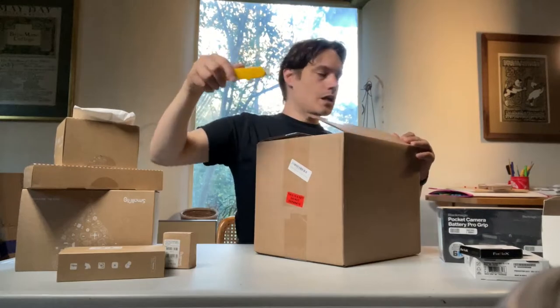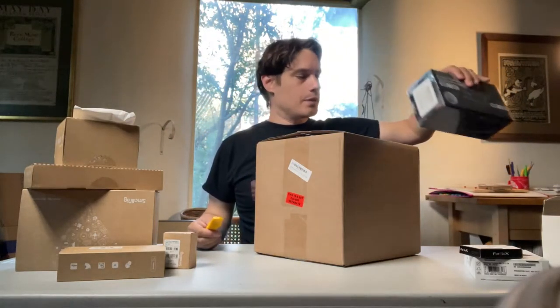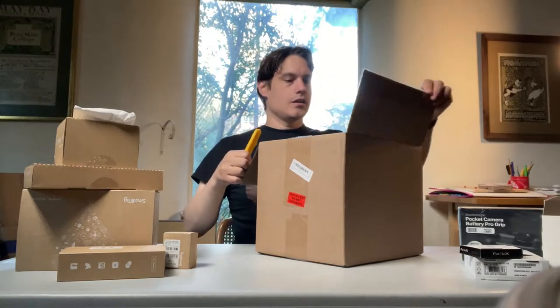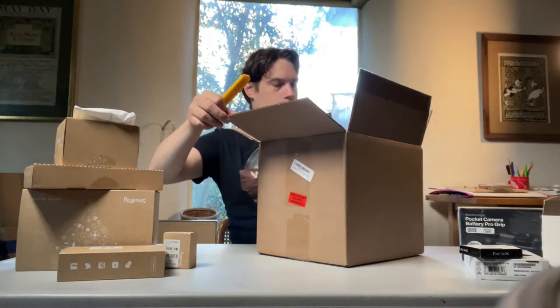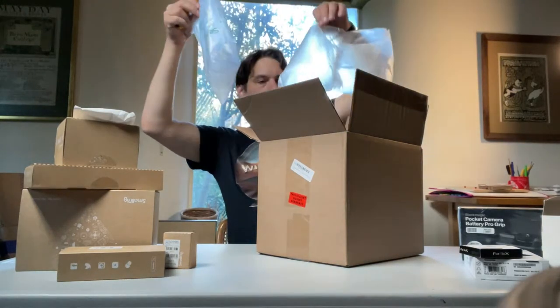Okay. I do love that the battery grip from Adorama came with the box and everything, so it's got the Black Magic box. I like that. I'll have the Black Magic box for that and the Black Magic box for this. A lot of air bags here. They're back here.